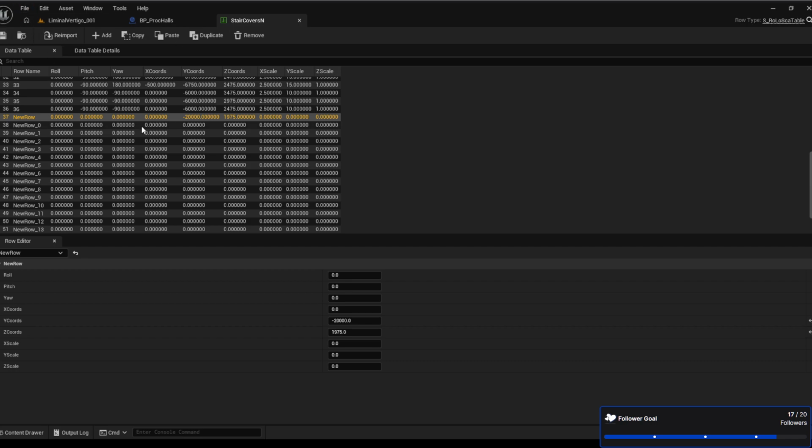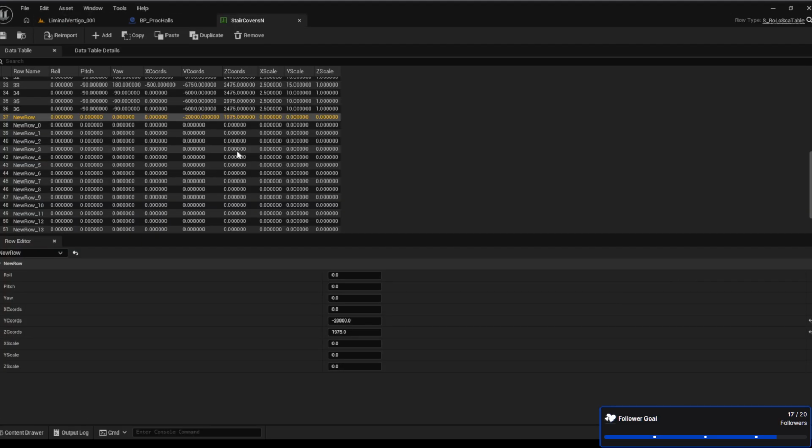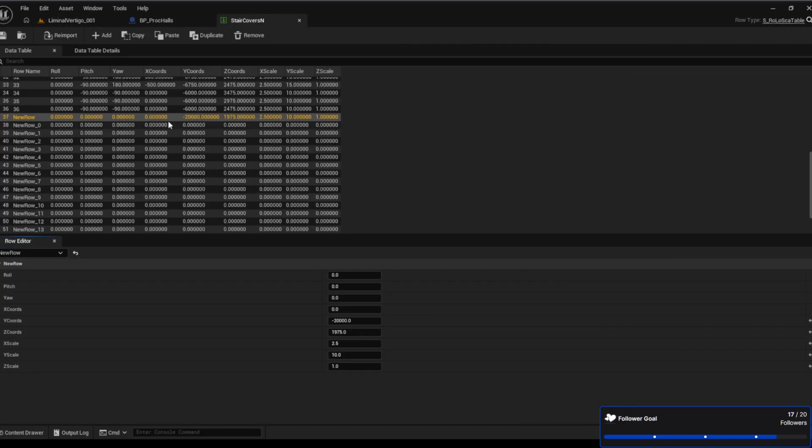Alright, so this one is at the very back. Let's copy these numbers, 2.5, 10, and 1.0. Did I not add these numbers in here? Oh no, I added it in the world map. 10 and 1.0, okay. So now if I save this and compile it, it should be exactly as this in the correct position. So we cannot see through it anymore using this correct material instance.